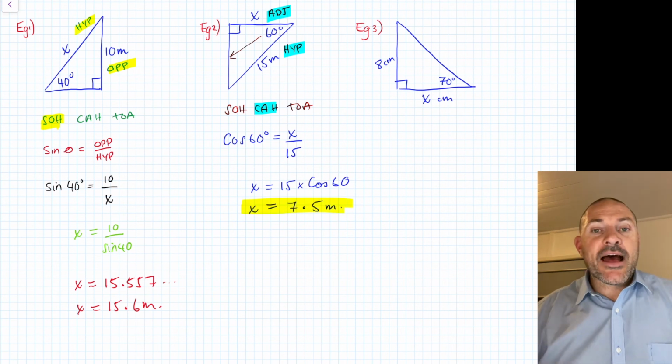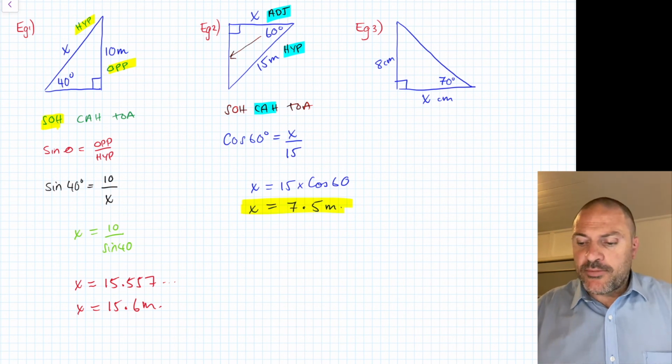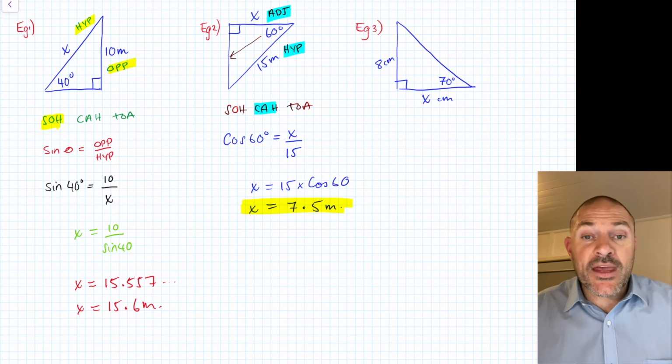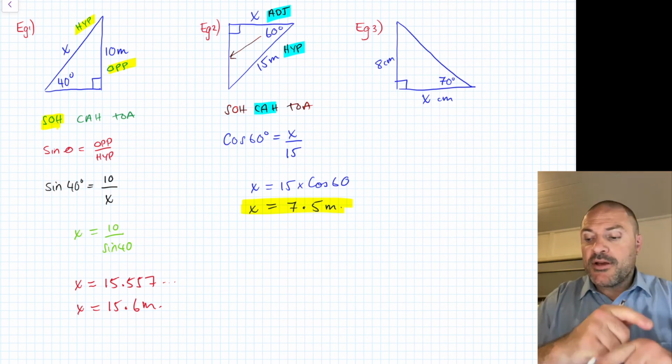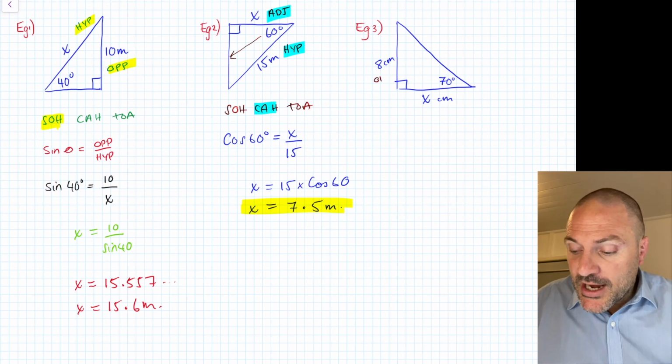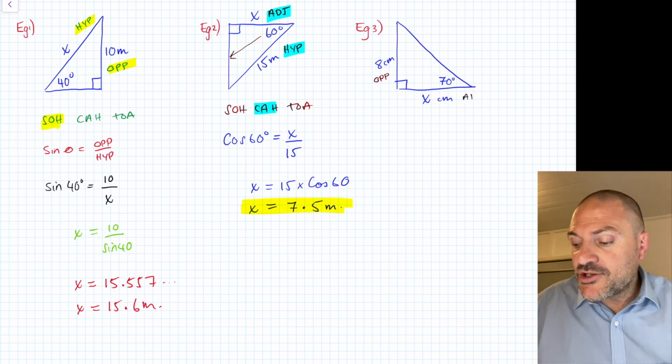So that's an easy question, of course, and I did that on purpose just so you can see when you have a hard question versus when you have the easy one. I mean, the harder ones aren't that much different. You just need to remember to swap. Now, let's have a go at the next one. Okay, so label your sides. We have opposite and we have the adjacent.